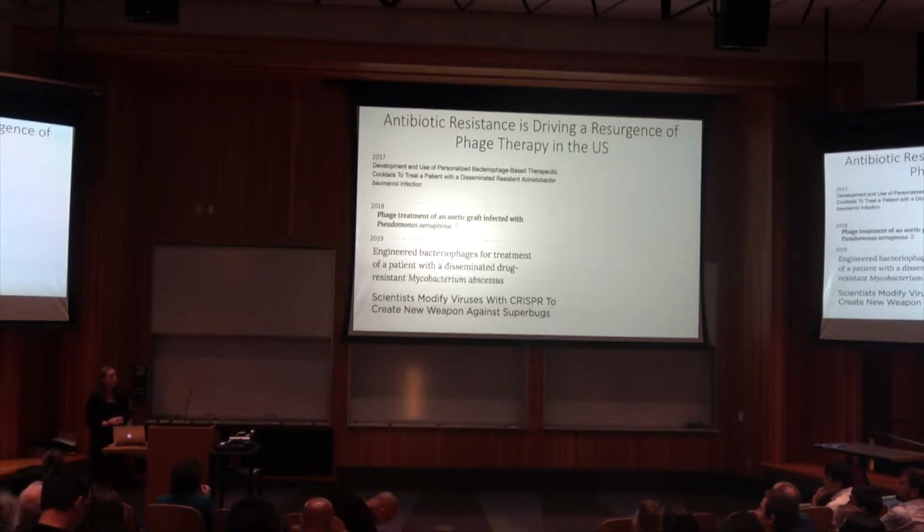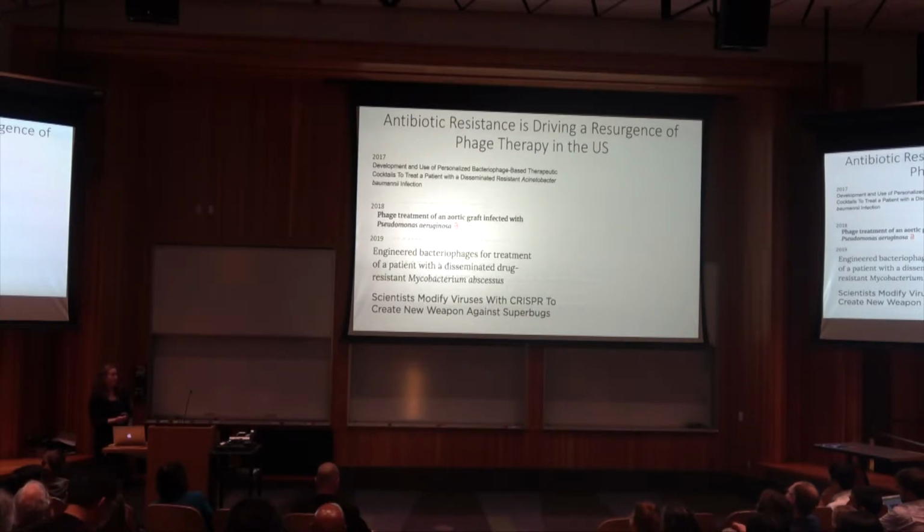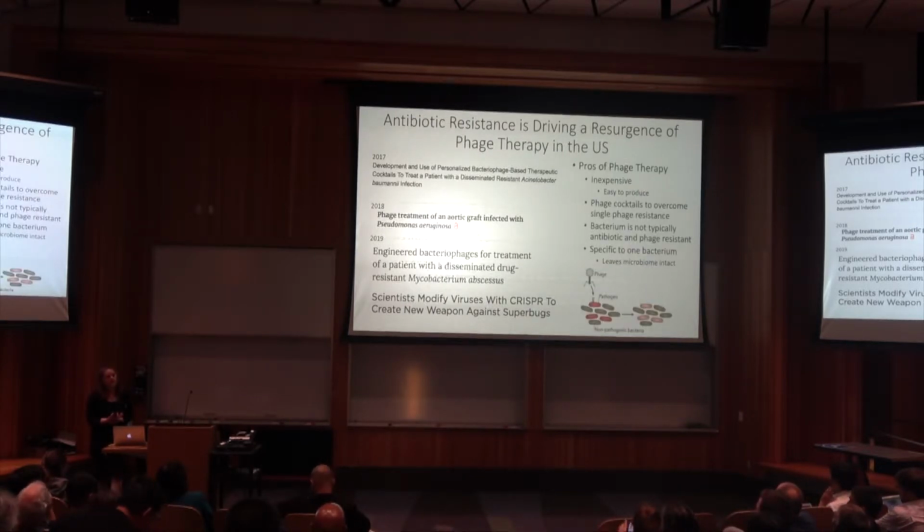And in the last 3 years alone, we've had a number of high-profile cases where they've gone out and found environmental phages and used them in human treatment to treat a lot of systemic or localized infections. And the reason that phage therapy has come back is a number of different pros. They're super inexpensive, they're easy to produce.